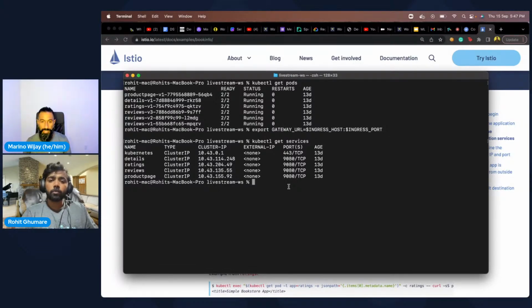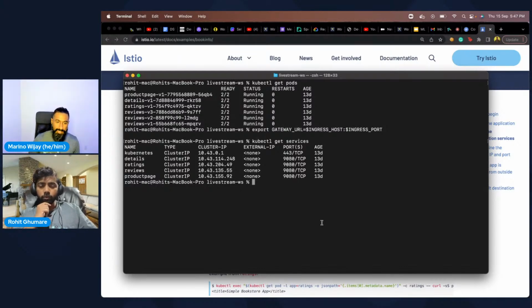If I was making a request, it'll hit the ingress gateway on a certain port, and then the ingress gateway knows, I need to get to the product page service, which doesn't have an external IP, but I know about the service anyways because it's internal. I can communicate with that internal service. You can think of it this way: the ingress gateway has a leg to the external world as well as a leg to the internal mesh. It has a foot in both worlds. Now, you will want to get the services located in the Istio system namespace. If you run that command again, but append -n istio-system, you'll see the ingress gateway come in.